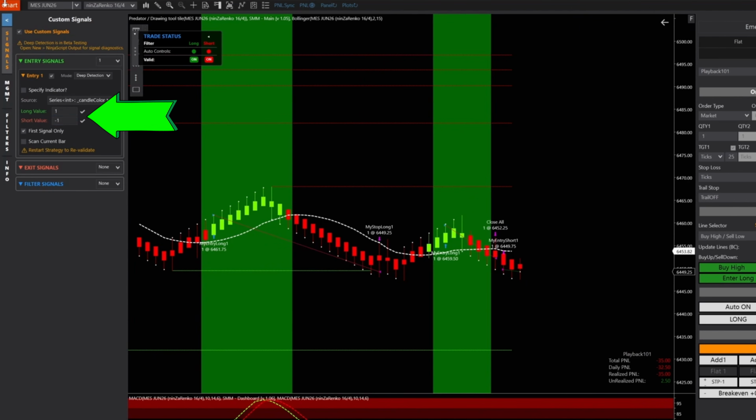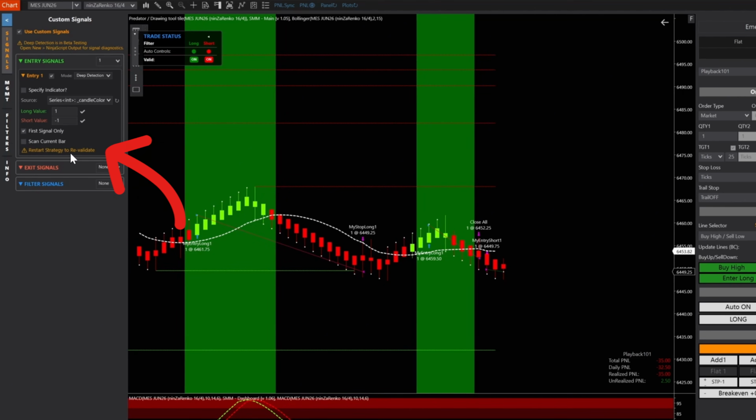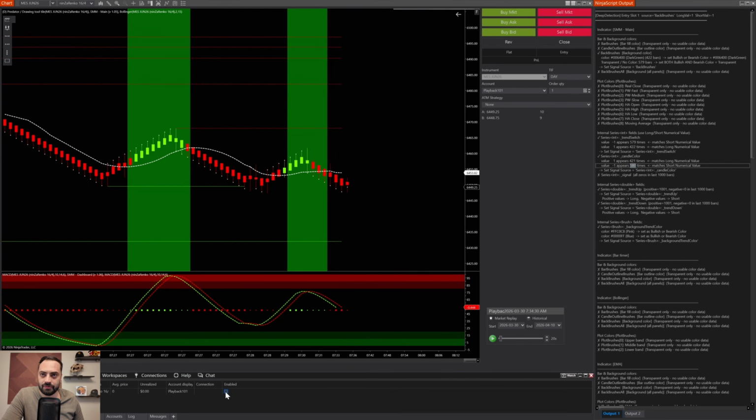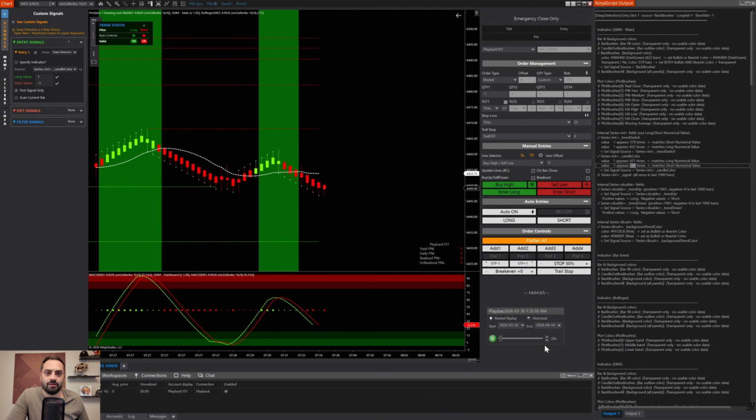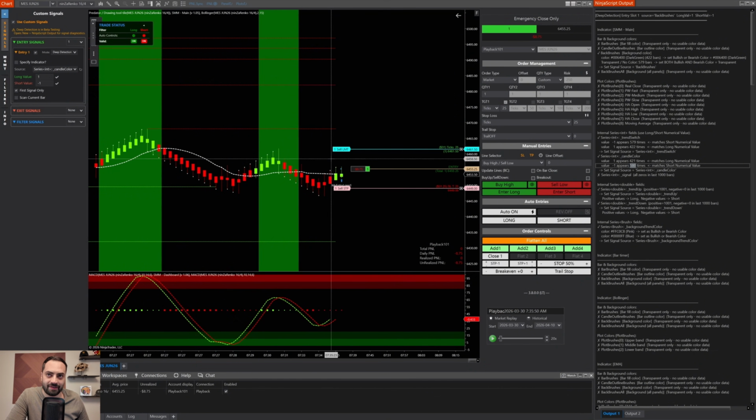So this one is kind of similar to our plot signal system where we use a +1, -1 for a lot of signals. And a series is a little bit different than a plot. A series just stores the information in the bar, to explain it simply. But we are able to detect that now. So again, it just tells you restart your strategy to validate. So disable, re-enable. If you get a check mark, that usually means you're good to go. So again, we're going to hit play. Order submitted. Once we get that green color, it's going to give us a long trade.